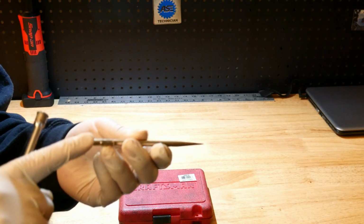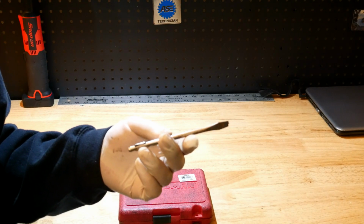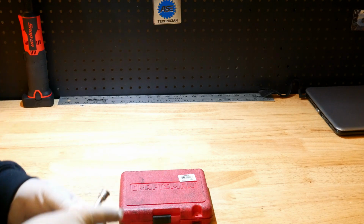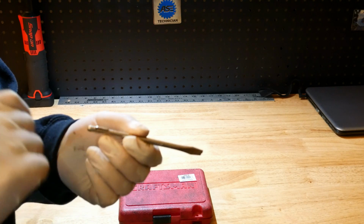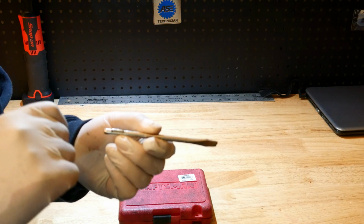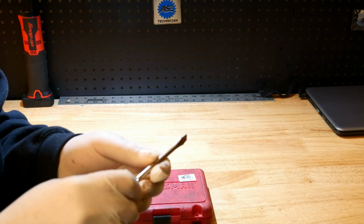But you can't let a broken tool go to waste. You could maximize the use of your tool. I now use this to get seals out. So I could take this tool and gently tap it in and start getting that seal to come out.